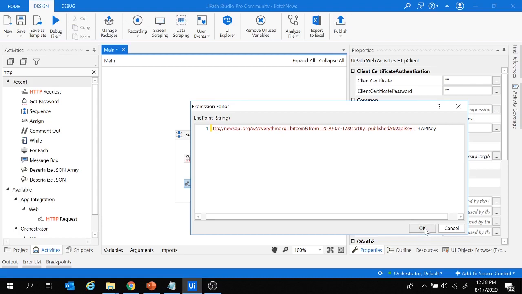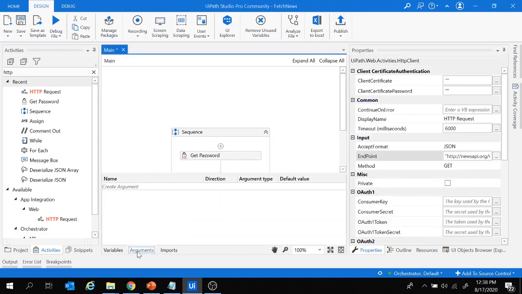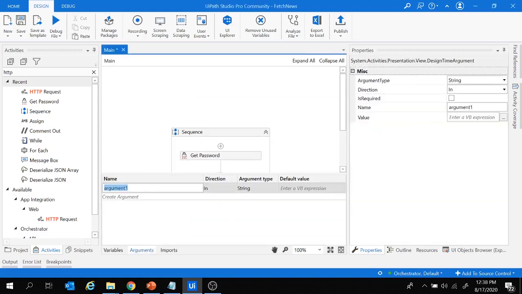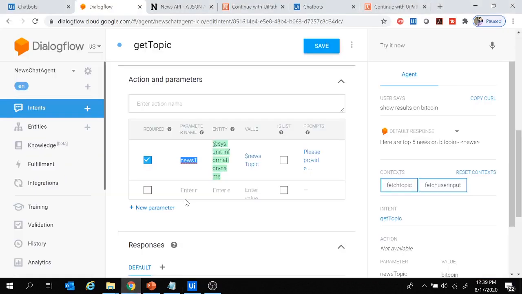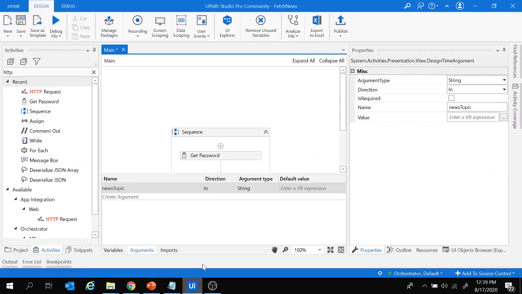Let's click on OK as of now, and here under the argument, I'm going to create the argument as news topic, having the direction as in, since the value of news topic will come from this parameter from this Google Dialogflow. So that is done, and now we can modify the endpoint with this argument, that is news topic.